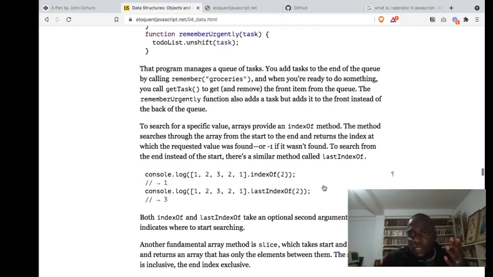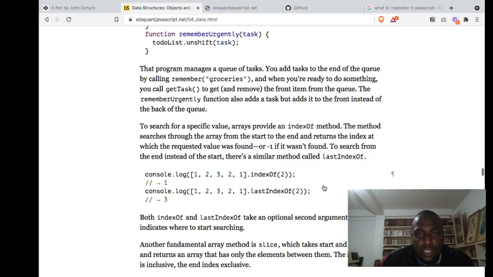You add a task at the end of the queue by calling remember groceries. And when you're ready to do something, you call the get task function and get and remove the front item from the queue. The remember urgently function also adds a task but does it to the front instead of the back of the queue.